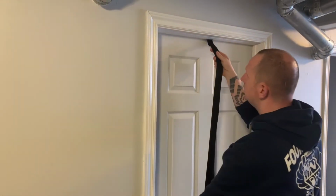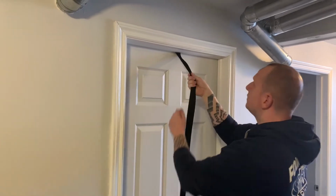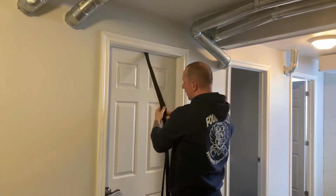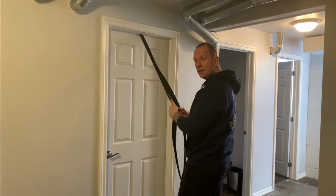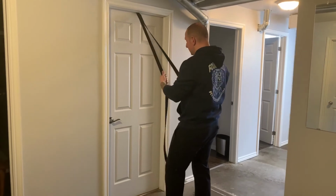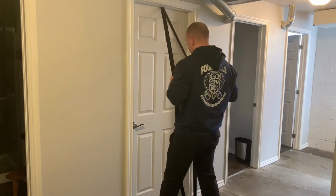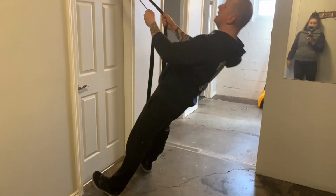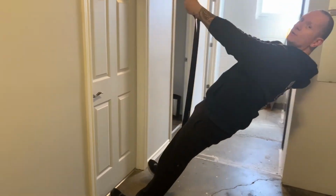We then close the door. Make sure we pull that down so the knot is there. I then have the hands set up, and the lower I have the hands, which in turn makes my body a bit lower, is going to affect the intensity of that row. I set the feet up, lean back, driving the elbows back, working on those rows.